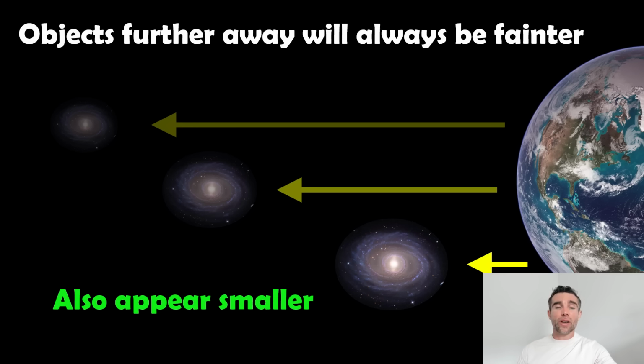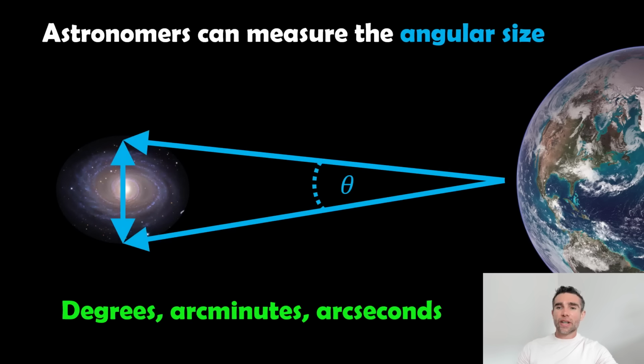Now I'll probably do a separate video that covers angular sizes, because we use angular sizes in astronomy quite a lot, because a lot of the time we're not actually measuring its physical size, its diameter. We're measuring the angle subtended on the sky, really, how big it appears to us. So we measure the angular size, and that is typically going to be in degrees, arc minutes, arc seconds. And to be honest, with a galaxy, a long way away, astronomical objects are not really going to be in degrees, because if they were, they'd be quite close. So they're most likely going to be in arc minutes, arc seconds.